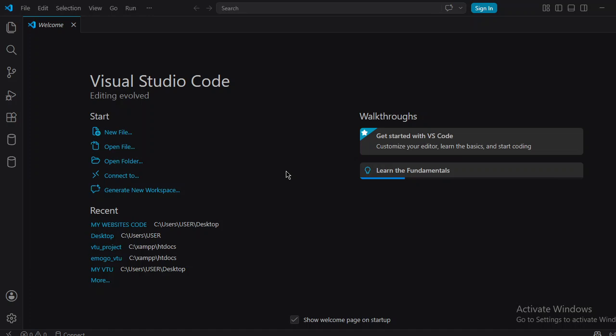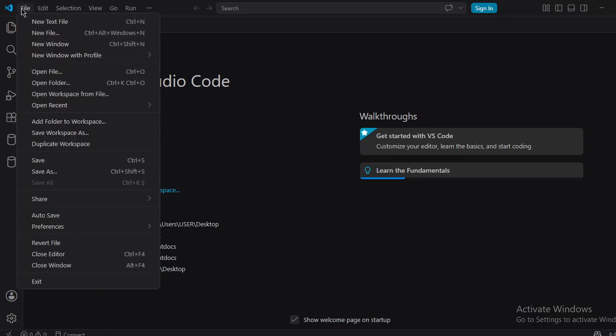Thank you. When you open your VS Code, it looks like this. The first thing you do in coding is create a folder. You can either create a folder directly on VS Code, or create it on your desktop and then open the folder from VS Code. But I prefer we create the folder through VS Code.